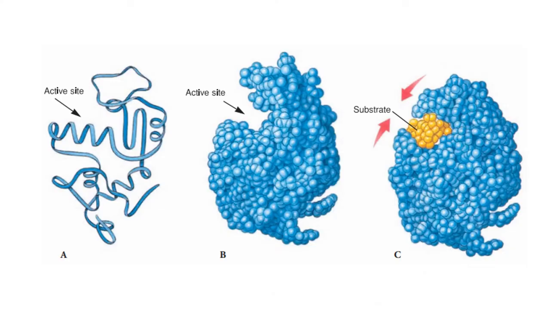So how does an enzyme work? The ribbon model as in A, and the space-filling model as in B, show that the enzyme lysozyme bears a pocket containing the active site. When a chain of sugar, the substrate, enters the pocket, like in this figure, the protein enzyme changes shape slightly so that the pocket enfolds the substrate and conforms to its shape. This positions the active site amino acids in the protein next to a bond between adjacent sugars in the chain, causing the sugar chain to break.